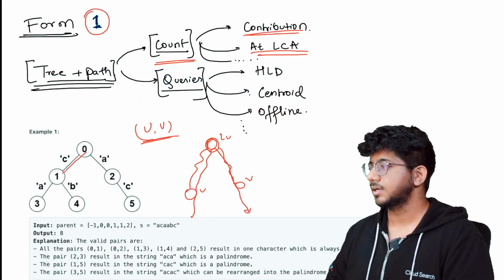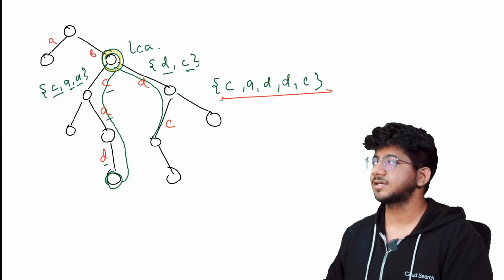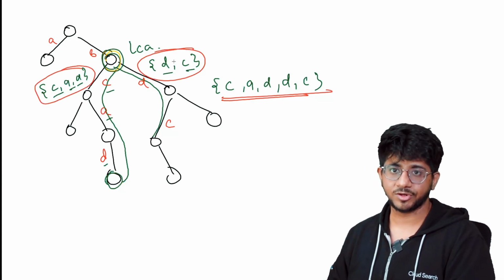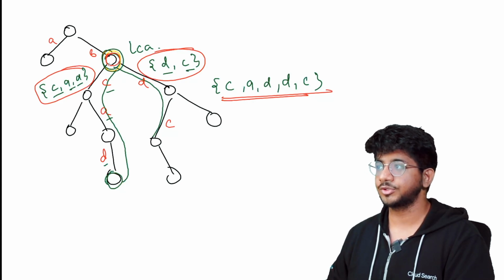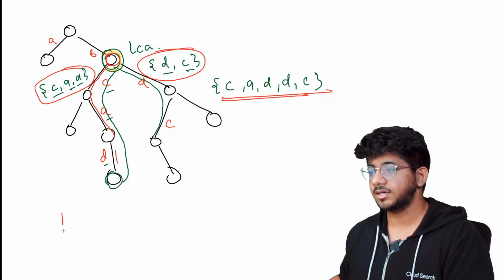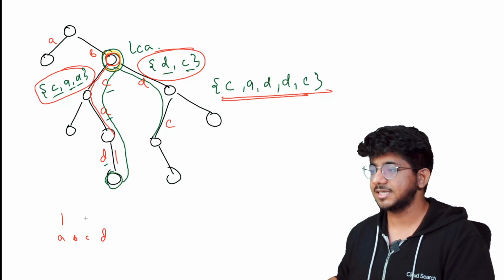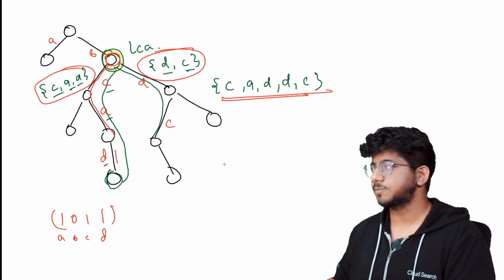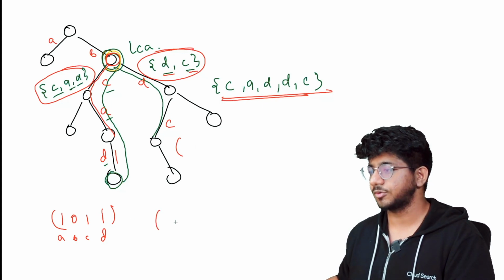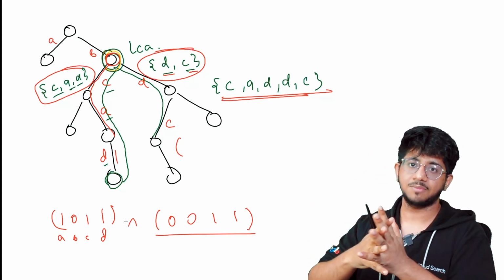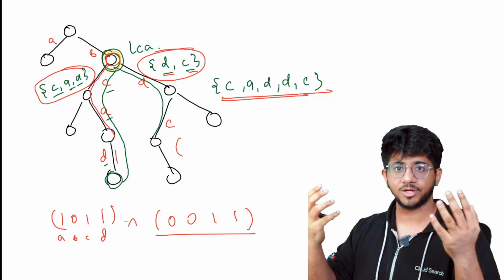Okay. Now, this is how you build this. We want to find the parities of individual numbers over here. Now, if you want to build the set and then merge, it is difficult. What we do is we maintain masks. So for this node, you know that this path will have a mask of, let's say, 1, A, B, C, D. This will have A present once, odd number of times. C is present odd number of times. D is present. So this is the mask. This path has some sort of DC. So this would be A and B are 0, 0, and then C and D are present, so 1, 1. And when you merge them, it's like an XOR of these two things, because if they are both odd, their sum will be even. If they are both even, their sum will be even. If they are odd and even, then they would be odd, right?